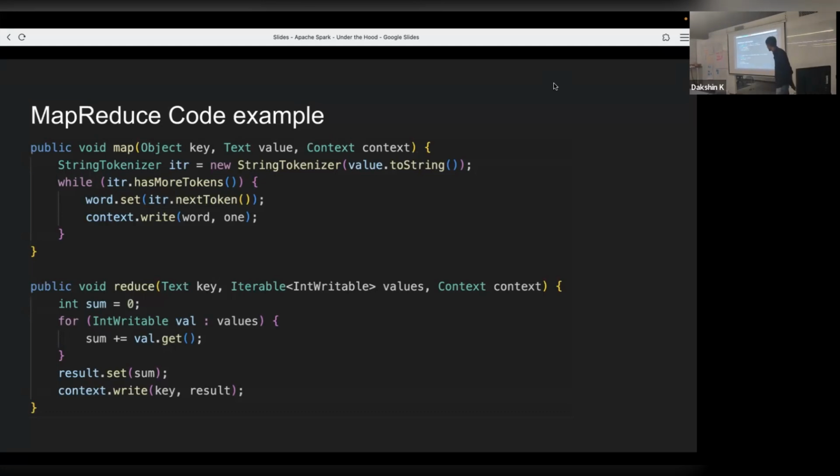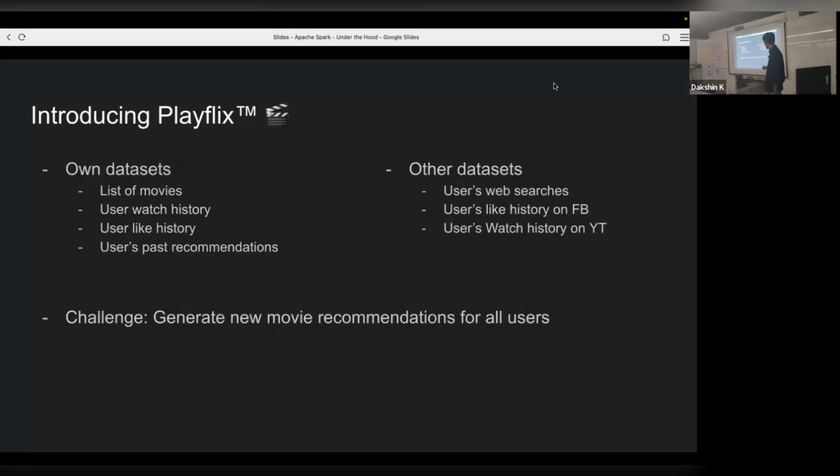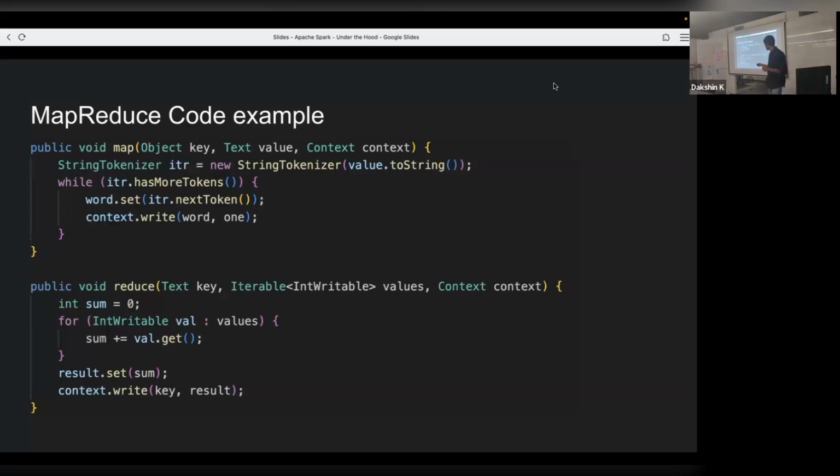So, moving on, right? This probably seems simpler, but that's because it's MapReduce. Imagine how many of these would you have to write to get here? You're going to need jobs to get the list of movies, break it into genres, club it with your watch history, then clean up all of these, club it all together, and then finally do some sort of a merge and order by priority to get recommendations. But can you write all of that in one of these?